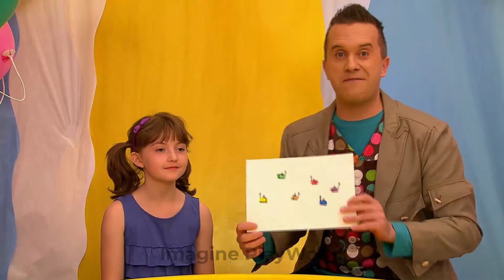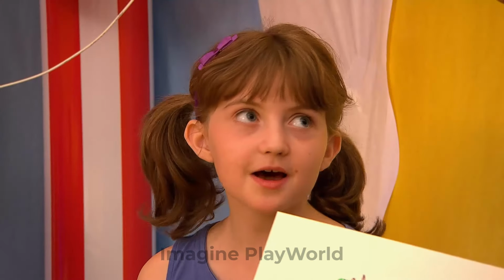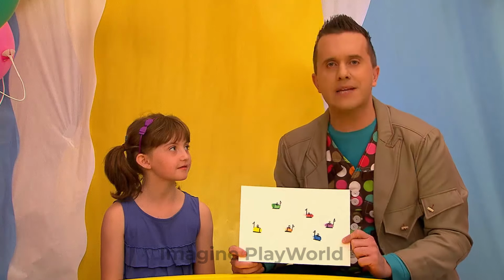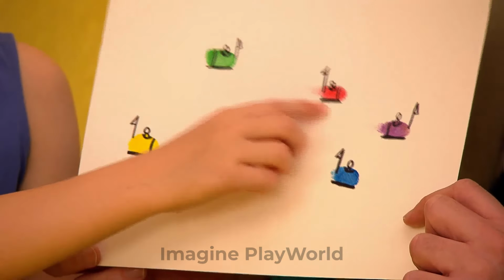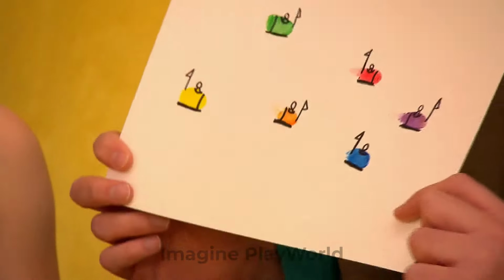And it's off to the fun fair for Kimberly's picture. What have you made? Bumper cars. I love the bumper cars. What colours of bumper cars have you made? I have yellow, orange, blue, purple, red and green. Very nice. What colourful bumper cars.